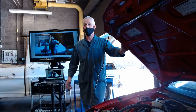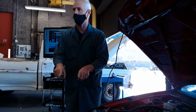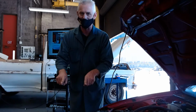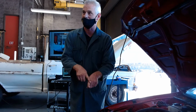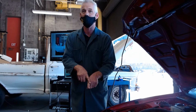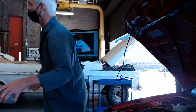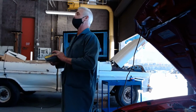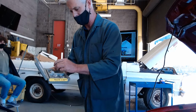You know what's happening? On that engine, there are 2 injectors about 4 or 5 inches apart. The noise of this injector was reverberating down the metal fuel line and making it sound like this one was firing. How did I figure it out? I checked all kinds of things and couldn't figure out what was wrong. Finally, I woke up and got a noid light.